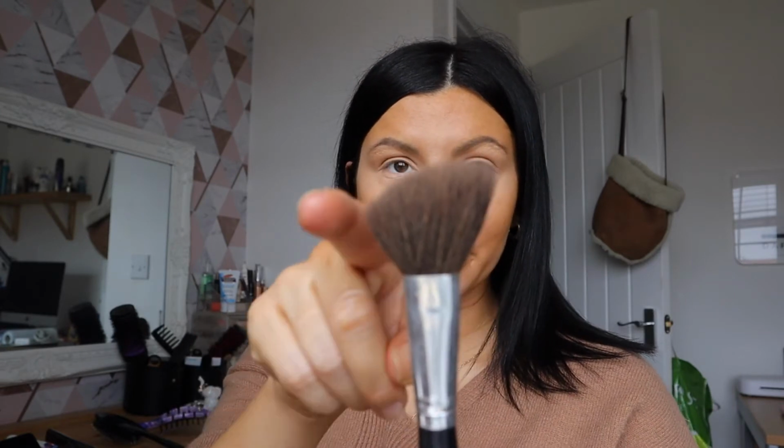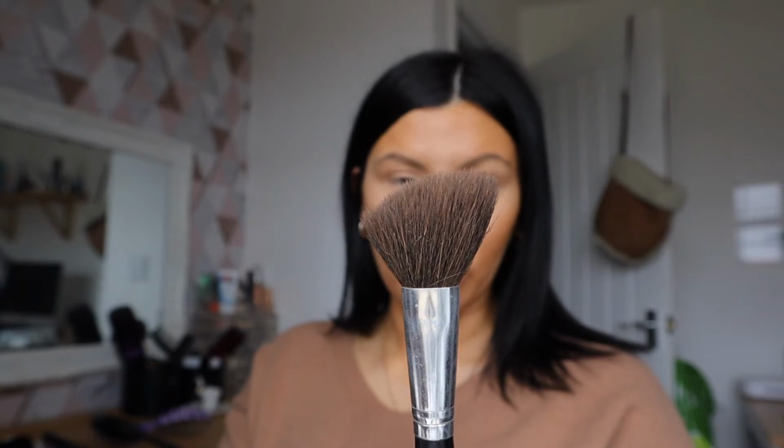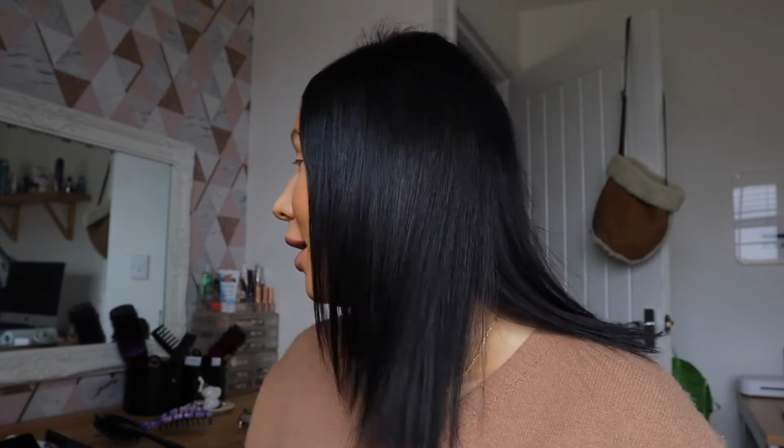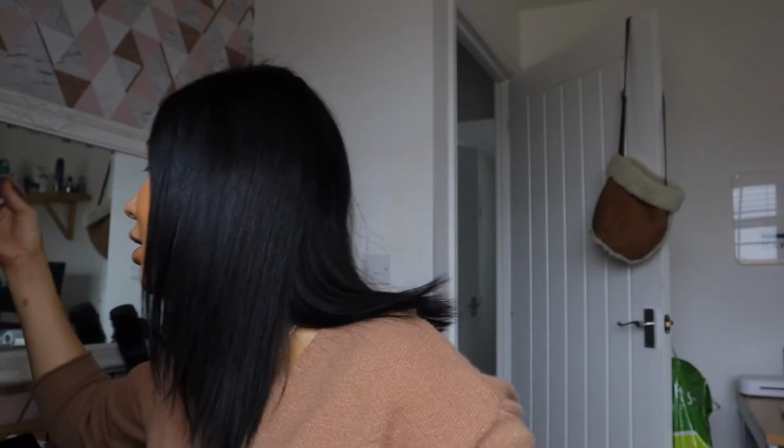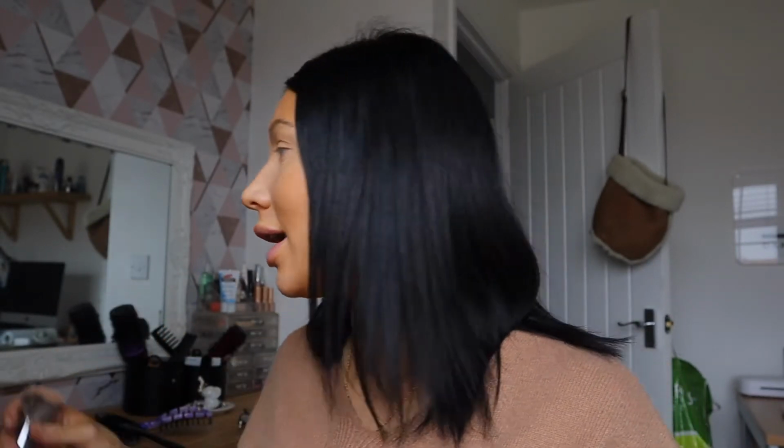For the brush that I use for my bronzer, generally any brush that has some sort of angle, like that, is what you want to go for. This is another Morphe one. I can't tell you the name of it because my dog chewed the end of it. But I do have another one here, a Sephora one again. Sephora number 49, Sephora Pro. As long as it has an angle where you can easily get up, that's what you want. So it will glide upwards.